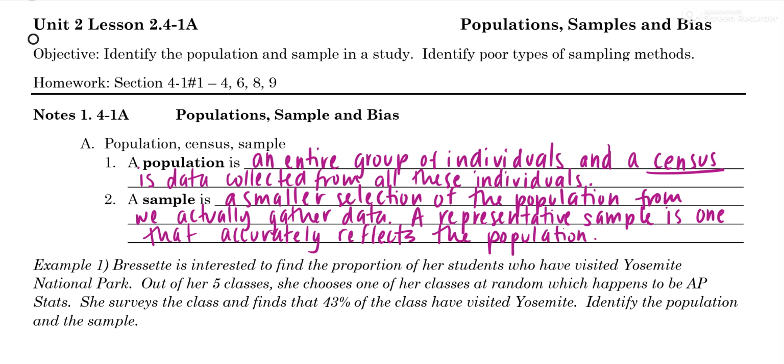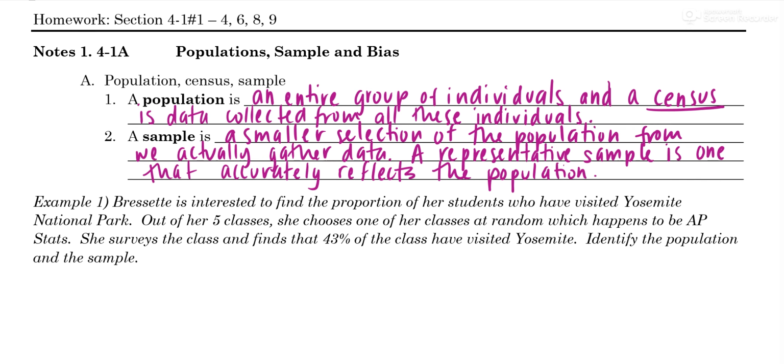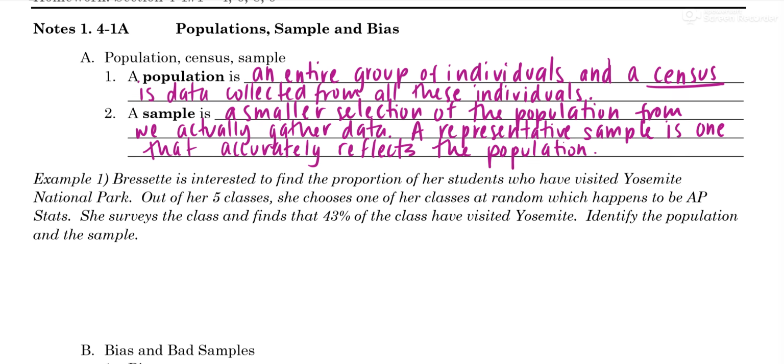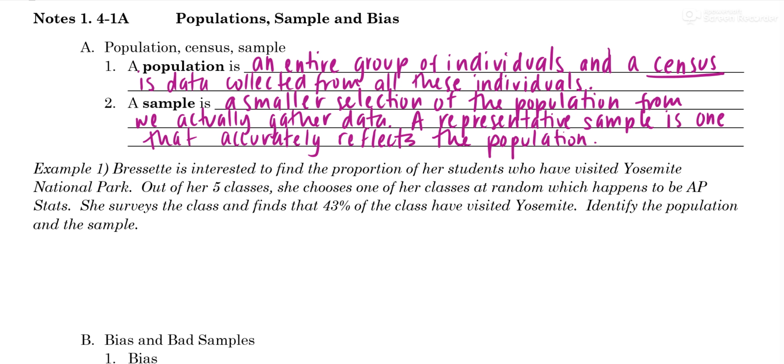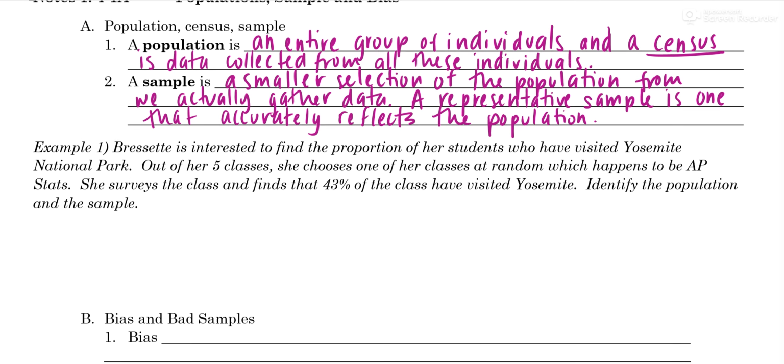So maybe if I was trying to find the average income of every adult American, maybe I would take a sample of adult Americans, and as long as that sample represents pretty much every group in the proportions that they are in, meaning you don't have too many rich people, too many middle class, whatever. As long as the sample is representative, then the average income number that I get should be pretty close to the real average income of the entire population.